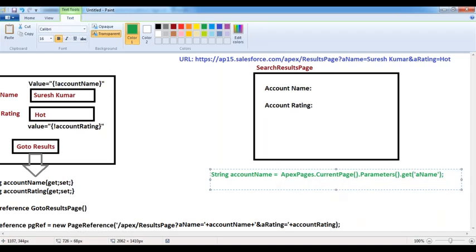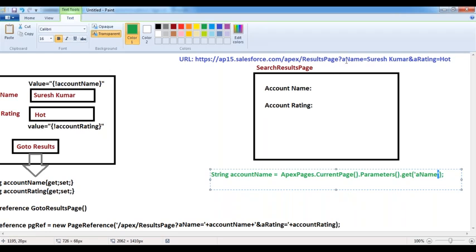Okay, so now here I am referencing the pages. Apex pages means refer to the Visual Force pages. From those pages, which page would I like to refer to? Current page. In my current page here, I have some values. The values are available in the form of parameters, one or more. I want one specific parameter value. What is that parameter name? A name. So I'm passing the parameter key with the help of the get method.